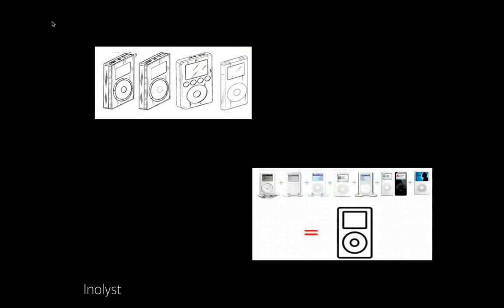Over a period of time, the design became so famous that it converted itself into a symbol. Now the symbol is so famous that it is a trademark. Anybody who draws the symbol symbolizes this particular product. So the product has gone to design, the design has gone to become a trademark. So if somebody were to make something for the iPod, all they have to do is put the symbol on top of the product and say, this is for an iPod.